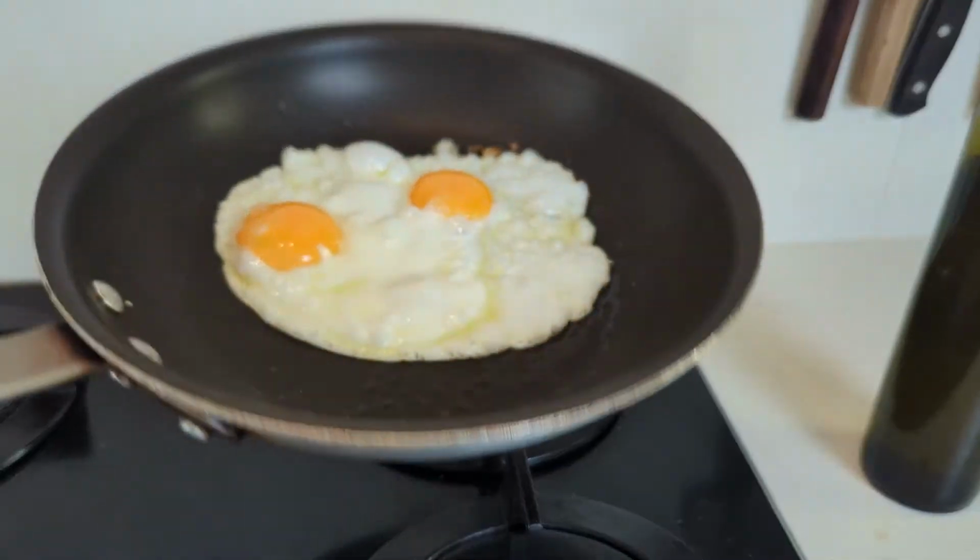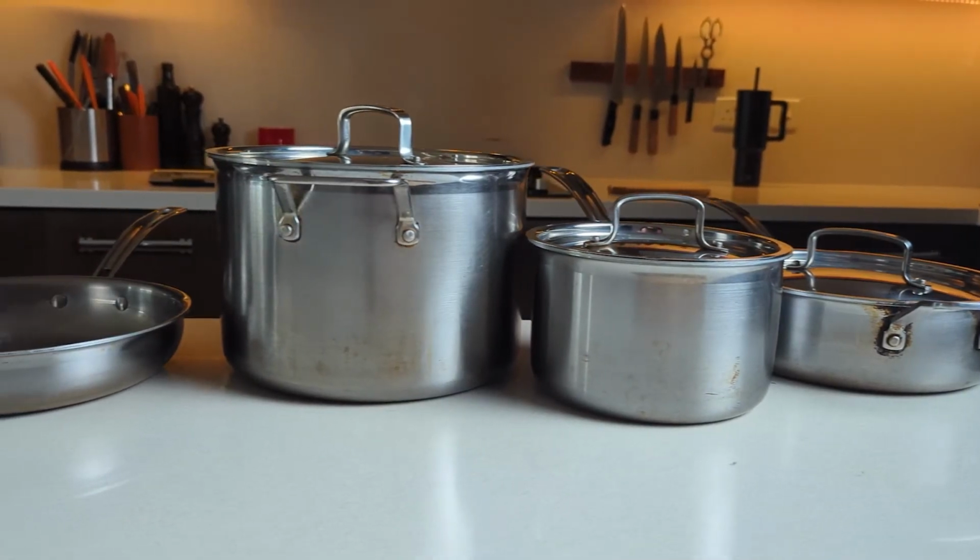So yeah, to summarize, if I was going to get this set, the only additional pieces that I would get would be a non-stick pan, maybe a really large stock pot if I'm super into making massive batches of meals. And that's kind of it. Like a cast iron pan's fun to cook on. Check out my best pans video for more information on that, but I think this really has your bases covered.